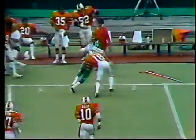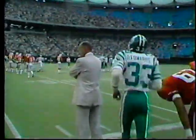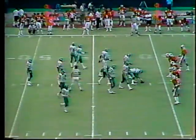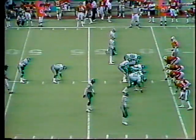I think Adams would probably be the first to admit he had a horrendous ball game against the Hamilton Tiger-Cats last Saturday. Trying to redeem himself, and he's off to a good start, hitting Dwight Edwards for a gain of about 8. Remember last week against Hamilton, Leo Cahill was with us in Saskatchewan. He made a comment about Joe Adams not having the fluid motion last week against Hamilton. Looked like he was uptight. He's thrown 2 passes so far, and he looks much more fluid and relaxed. He took that ball that time and just let it sail, and Edwards made the catch, stepped out of bounds. So it's 2nd and 2.